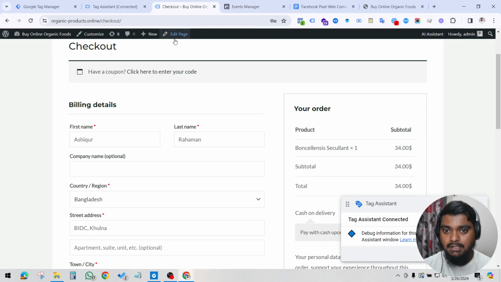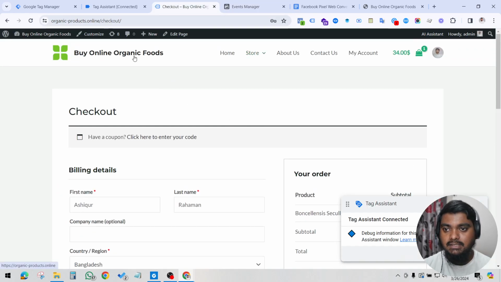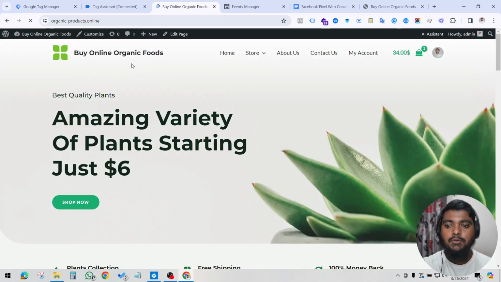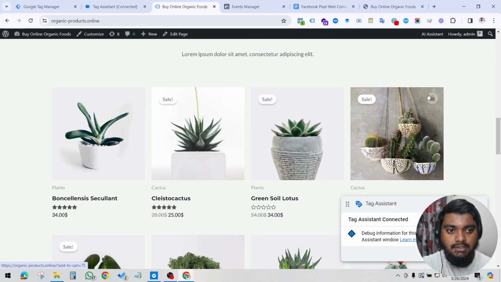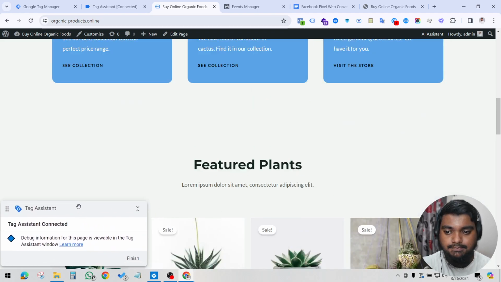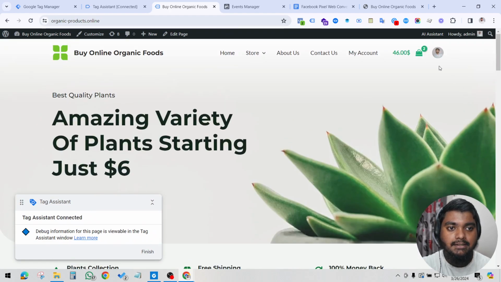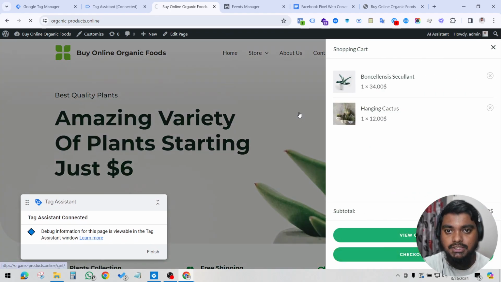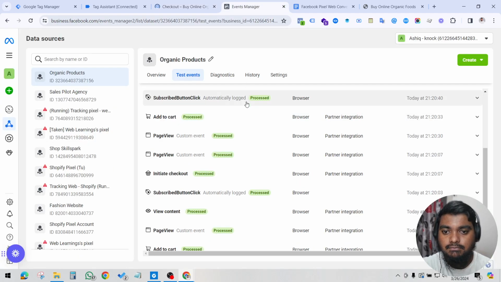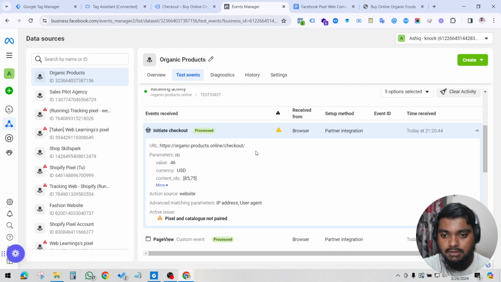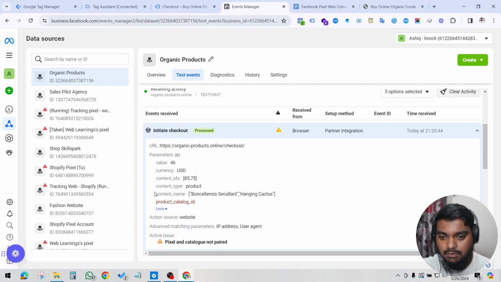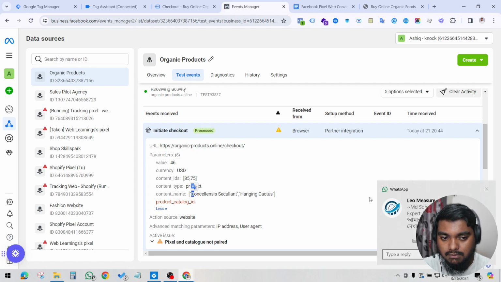So we are here in our checkout page, we can see initiate checkout is also firing and the data is also coming perfectly. So let's do one thing, let's add multiple products to the cart. Now go to checkout. So let's see, it can take the multiple items. So let's wait for a moment. So we can see multiple products are also tracking.